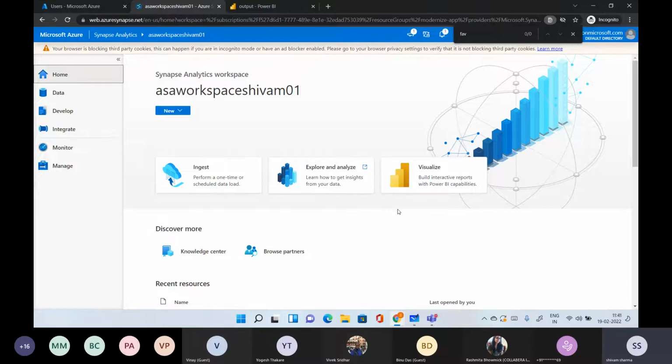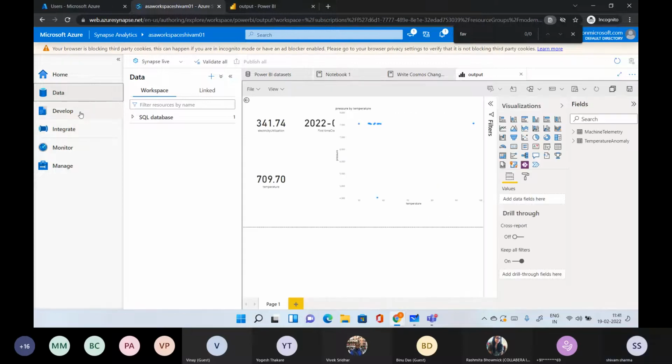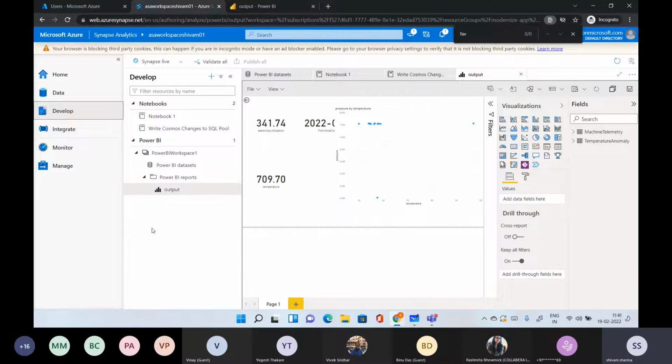If I have the license, I can come back to Synapse and click on the visualize option, or click on the data, and wait for that to load. Sorry, Develop first.